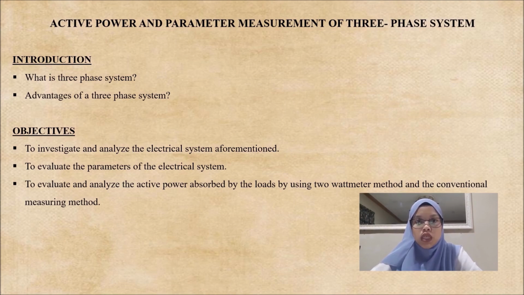So, what is a three-phase system? Three-phase system is the system which has three phases. In the system, the current will pass through the three wires and there will be one neutral wire passing the fault current to the earth. In other words, the system which uses three wires for generation, transmission, and also distribution is known as three-phase system.